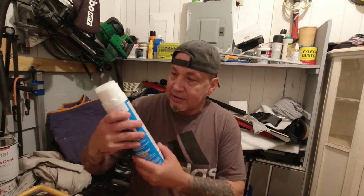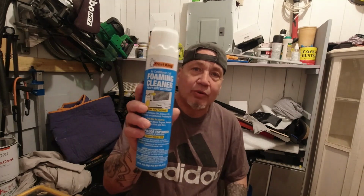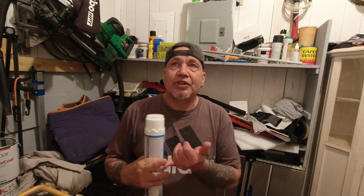I bought this foaming cleaner, air conditioning coil cleaner, and it's whatchamacallit, Walmart special, the cheapo one. You can also use Dawn dish soap, but this kind of foams up a little bit, and it's kind of like a foaming cleaner. So we're just going to clean those coils. We're going to do everything possible to see if we can get it up and running.